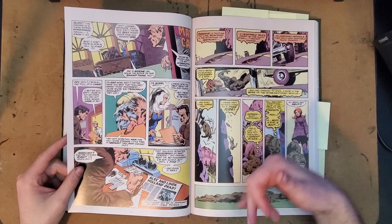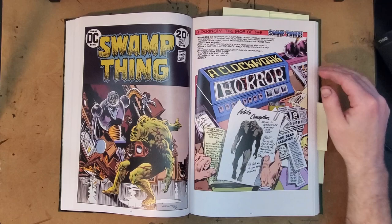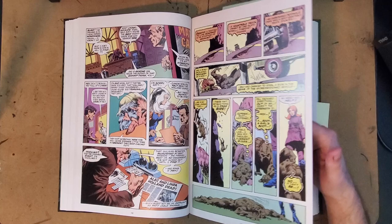And so these are like news report stuff. I've seen a ton of things like this in comics before, but this seems like an earlier instance of it. And again, when I'm looking for those influences, it seems very Eisner-esque. So I think there's a lot of Eisner in Wrightson. The big two seem to be Eisner and Frazetta. Like Frazetta's line work with kind of Eisner's rubberiness, it's an interesting combo.